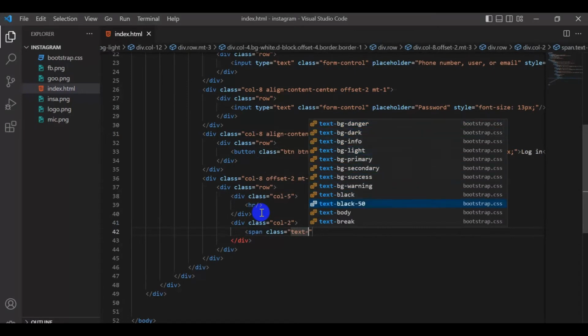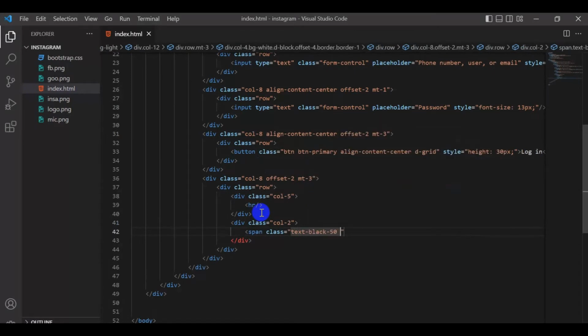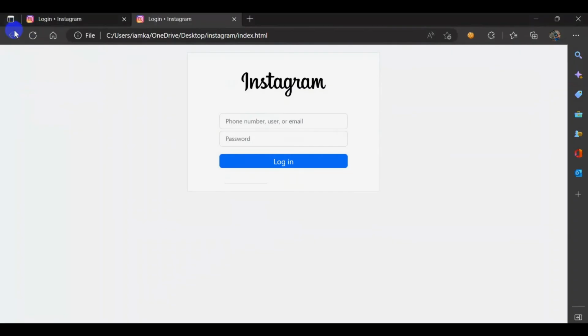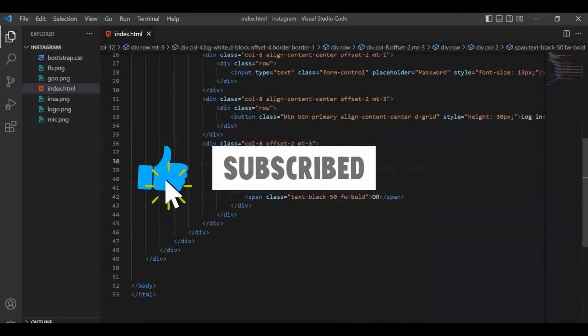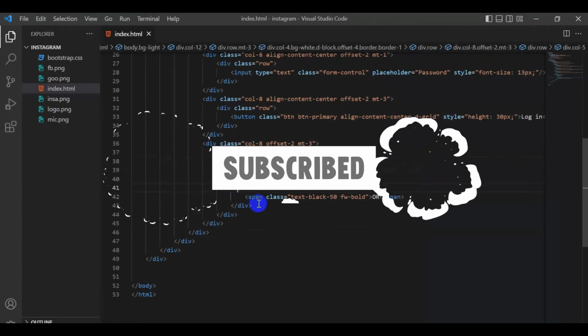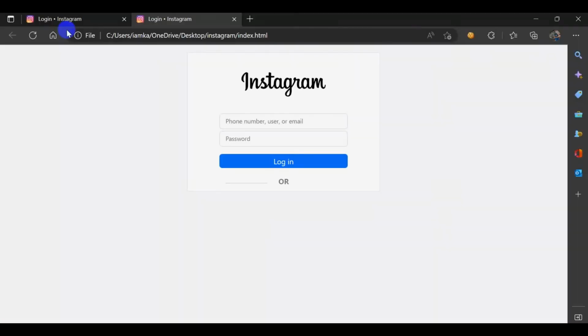I am going to use the text black 50 code to get the color I needed, and using the FW bold phrase to get the bold. Okay, now you can see the O word here. Now again I am going to copy this HR to the other side. Okay, now you can see I have created this O here.